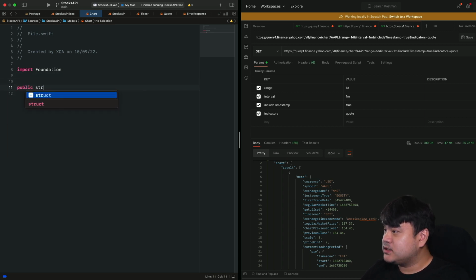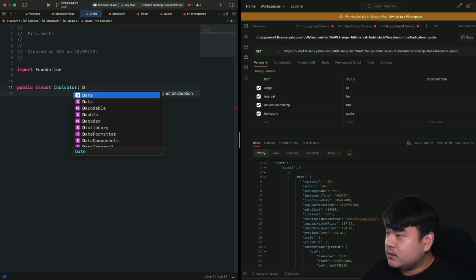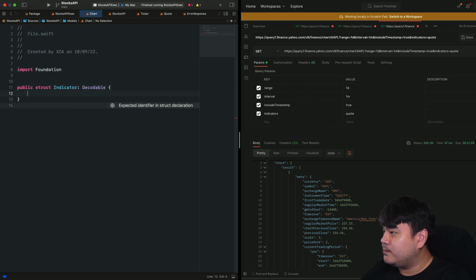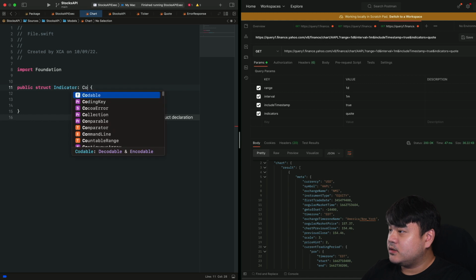Let's declare a public struct and give it the name Indicator. Make it conform to Decodable. I think Codable is also okay. Codable.